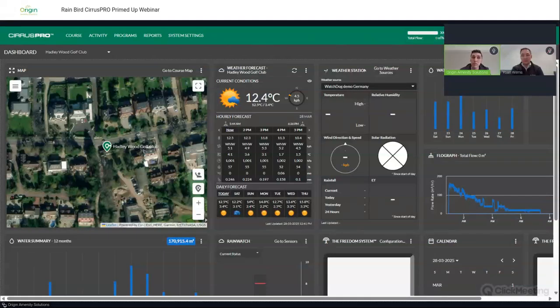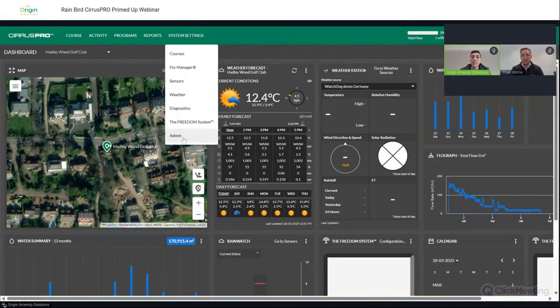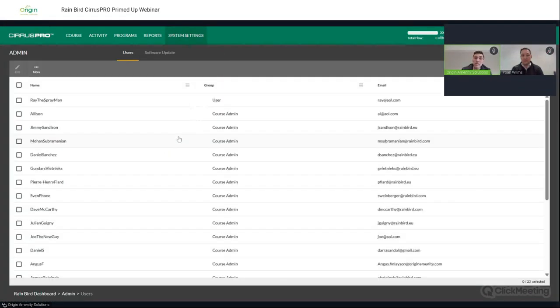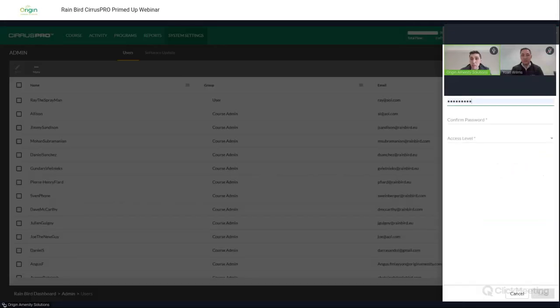You can do it remotely from your phone, or you can do it on the central control PC. We head up into the system settings tab, select that, and come down to admin. Once you open up admin, we can see a list of all of our current users on the system. To add a new user, we simply click on the plus button and work our way down from the username, email, and password. Then we just supply the URL login to our members of staff, and they can log in with the information they've inputted. Johan's going to touch very briefly on some of the new access levels that are due to come out, so I'll leave that one with him, but that's how you add a user.